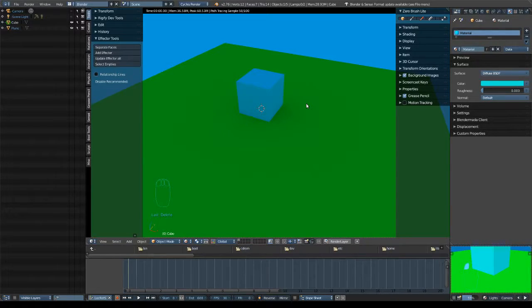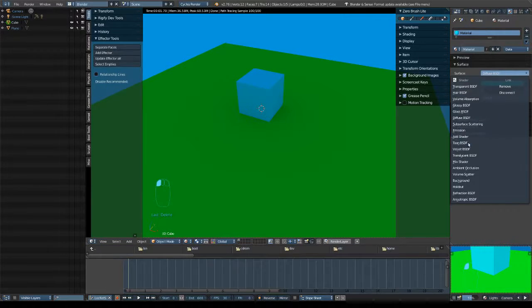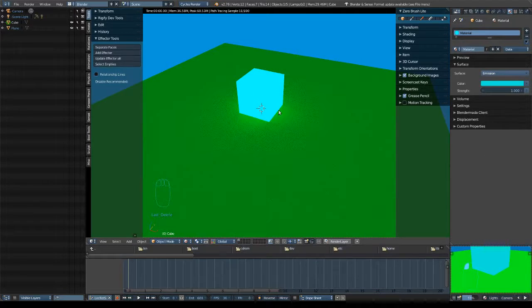Instead, most of what you do in Cycles is add planes, like the ground I've added here, and you can turn them into lights. Just actual surfaces. You can choose emission, and see, now it's lit up.